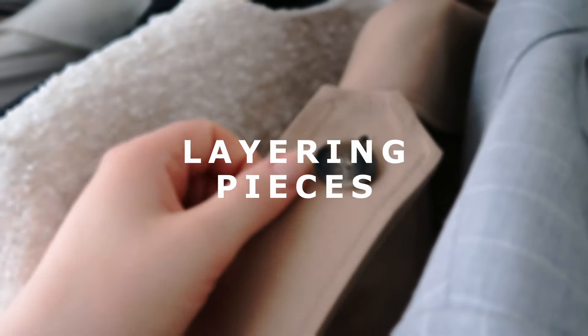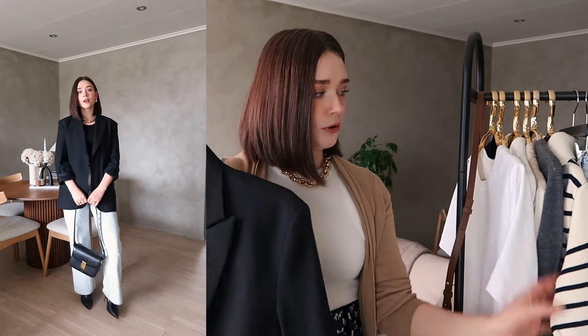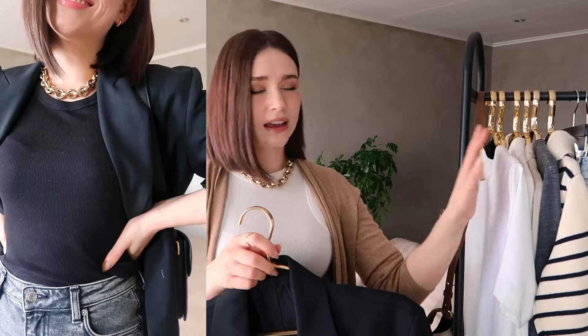We're moving into the final category: the layering pieces. It's so nice to be out of winter where I had to layer wool on wool on wool — finally I can get into my favorite kinds of layering pieces again. First I have an oversized blazer, though it's not super oversized. It's great because I can still layer it over some of the thicker pieces. I added one in black because I often like to add a little bit of contrast to my outfits, and since the entire capsule wardrobe is mostly so light, I really see myself reaching for this as a layering blazer. The next is a white tweed jacket — I tried really hard last year to find one I loved, and I decided to make one instead. This has been my spring sewing project.